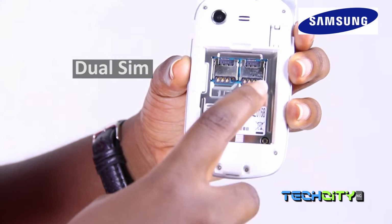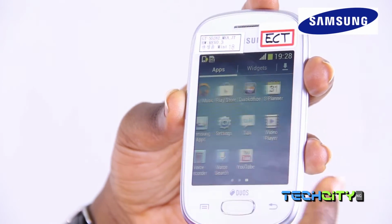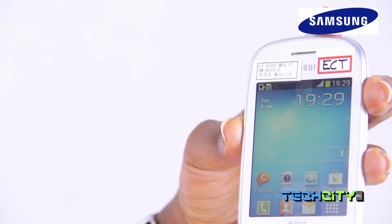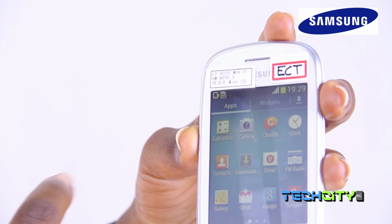two SIM inside this Galaxy Star. And anywhere for the screen where you touch for the phone, now you go answer you. That one they call multi-touch screen. The Samsung Galaxy Star is a phone where they run on top Android 4.1.2 Jelly Bean OS. We don't know if you understand that more, but the gist of the matter be say, as you press the phone, they use them from one screen to another, it go answer you. This one no go hang. It no go serve you when they call hang.